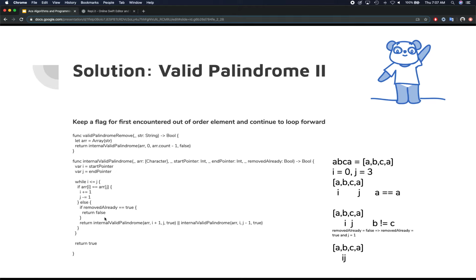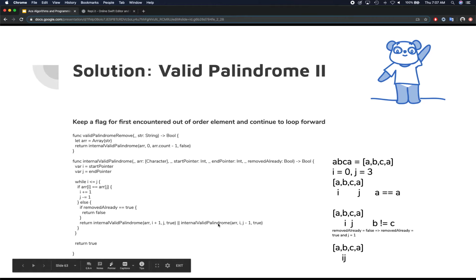That means the palindrome is not valid by removing at most one character from the string. If that is not the case, we check two things. We check if we can increase the index of I and still get to the end, or if that's not true, then we do the same thing for j by decrementing j, and see if that can make it through.